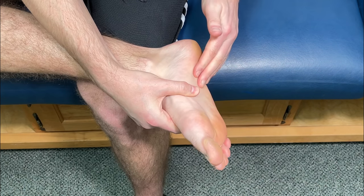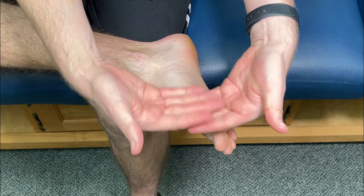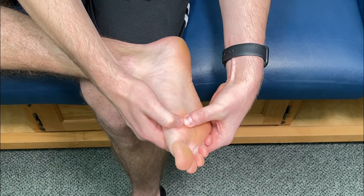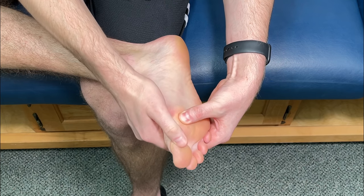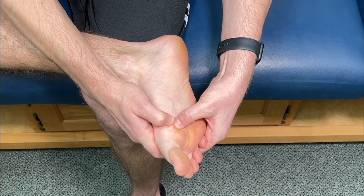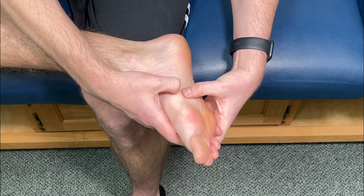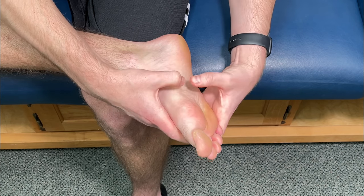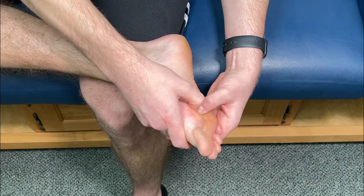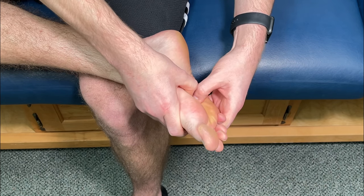If you have a lot going on on the bottom of the foot, you might actually have a dropped metatarsal. Here's how we're going to tackle that. Take your hands and put them on the top part of the foot for stabilization. Take your thumbs and start at the big toe, go right into the ball of the foot and press into it with the thumbs. This becomes more pinpoint and is going to cause a little bit more motion into that metatarsal. Go over spots that feel very achy, pressing into it, holding for five seconds, then relaxing and repeating as needed. You might get that sudden pop, crack, or release.